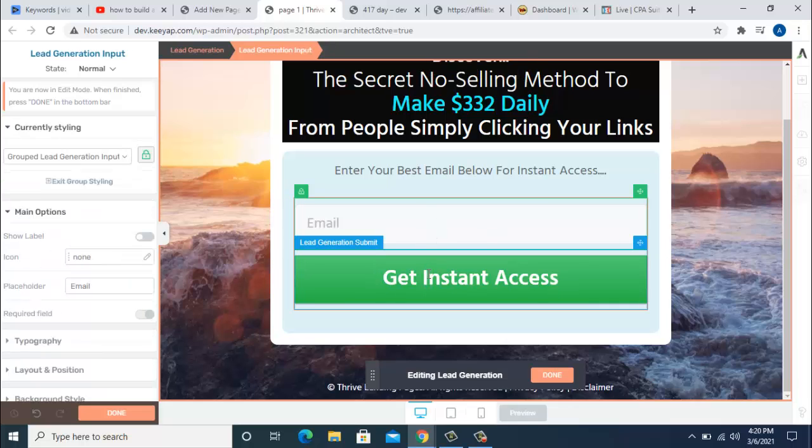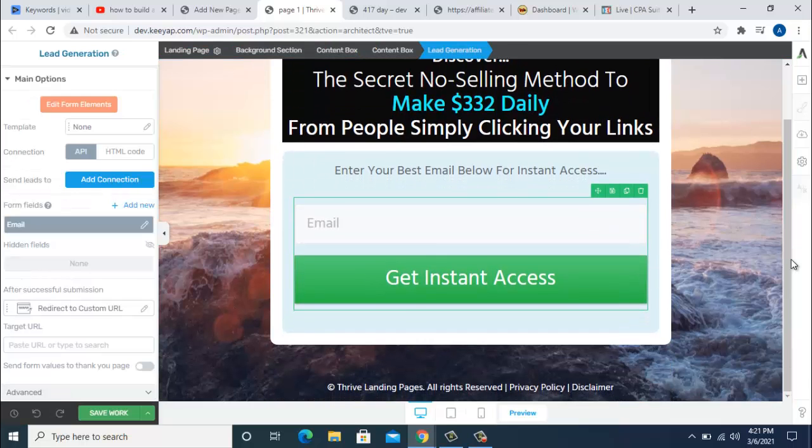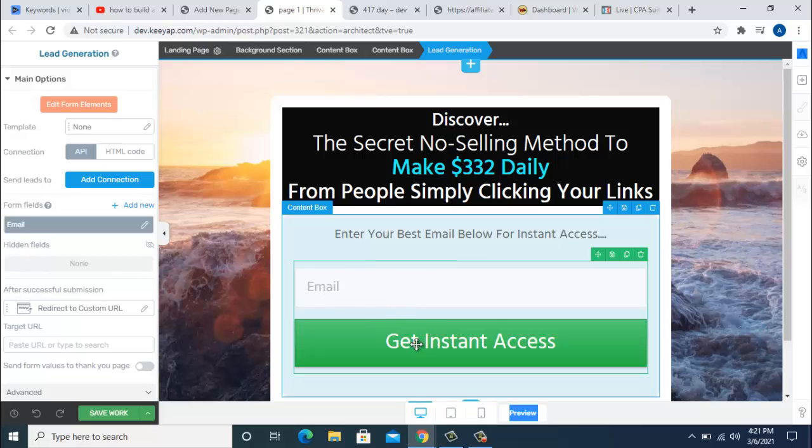And the next thing is that you can always change the color of this button, okay? But I'm not going to be doing that. So as you can see, we have a very nice looking quiz page. Okay, the purpose of this page is just to collect email addresses of people and then redirect them to the offer. So if you want to link this to your email service provider, I basically use GetResponse. You can use GetResponse because it's the best for affiliate marketing, and also it is very affordable.